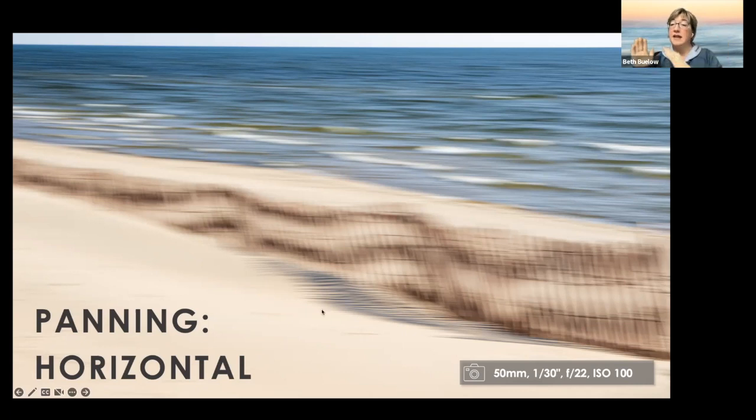So experiment, and I could experiment going this way. Do the direction both ways and try it slow. Even if you've got a fast shutter speed, try just a little motion, try fast motion, try moving as you're pressing the shutter, try starting the motion before you press the shutter. I find, especially for scenes like this, with water or something that I might want to smooth out, that starting the motion first and then pressing the shutter as I'm moving results in a smoother scene. Those are the kinds of things you discover as you experiment.